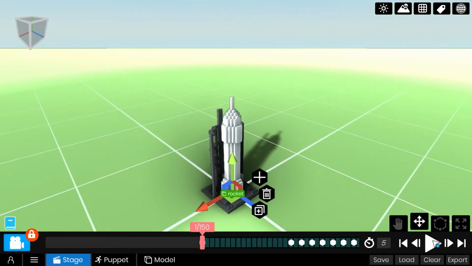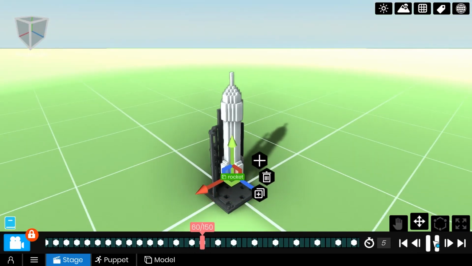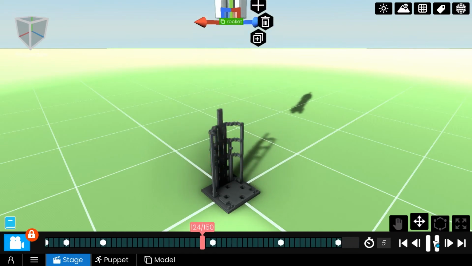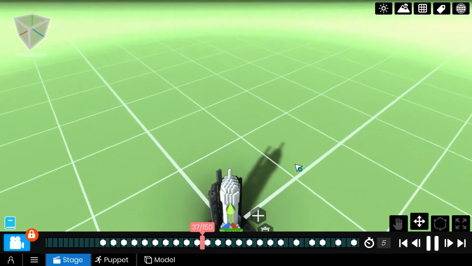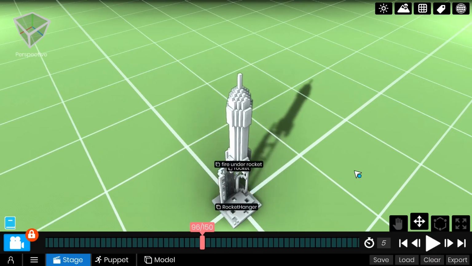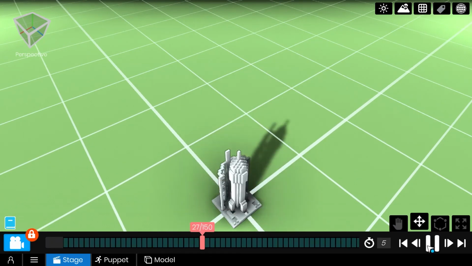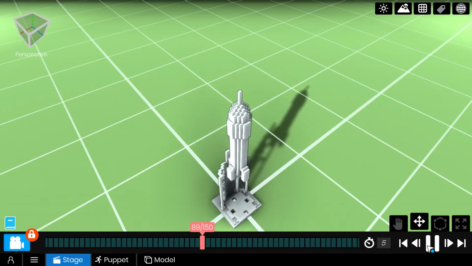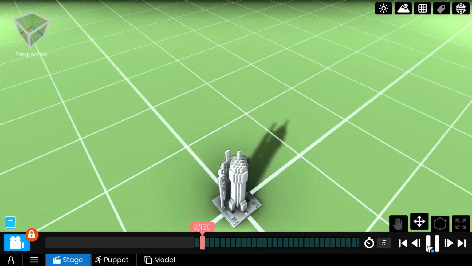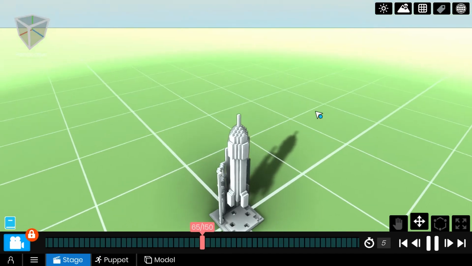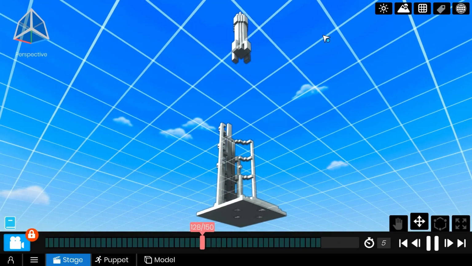And so here, just slow it down again, this is the final product. It's good, it's a little bit subtle, but it gives us the idea of the power that the rocket is undergoing and what the forces involved are like, and just adds a little bit of dynamic life to the project.